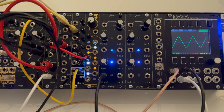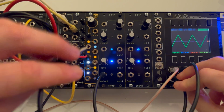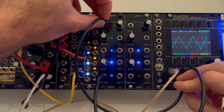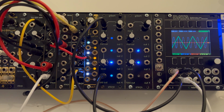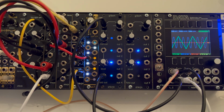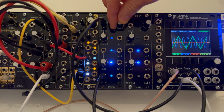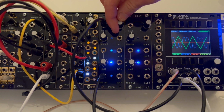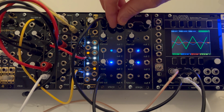In this video, we're going to explore using Gilbert as a wavefolder. If I apply a triangle wave to Gilbert's input and then view the fold output on an oscilloscope, we can see that Gilbert provides a sine wave that is 3 times the frequency of our initial triangle wave. And if I dial back our input attenuator, our sine wave will fold back into one that matches the frequency of our input waveform before it fades into silence.